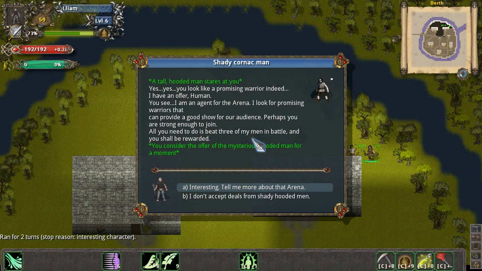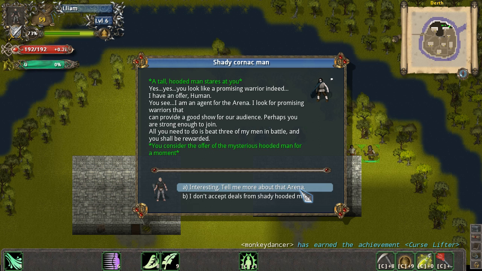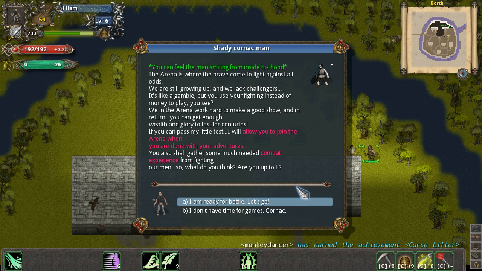This guy can talk. A tall, hooded man stares at you. Yes, yes, you look like a promising warrior indeed. I have an offer, human. You see, I'm an agent of the arena. I look for promising warriors that can provide a good show for our audience. Perhaps you are strong enough to join. All you need to do is beat 3 of my men in battle, and you shall be rewarded. You consider the offer of the mysterious hooded man for a moment. I'm interested. Tell me more about the arena. You can feel the man smiling from inside his hood.